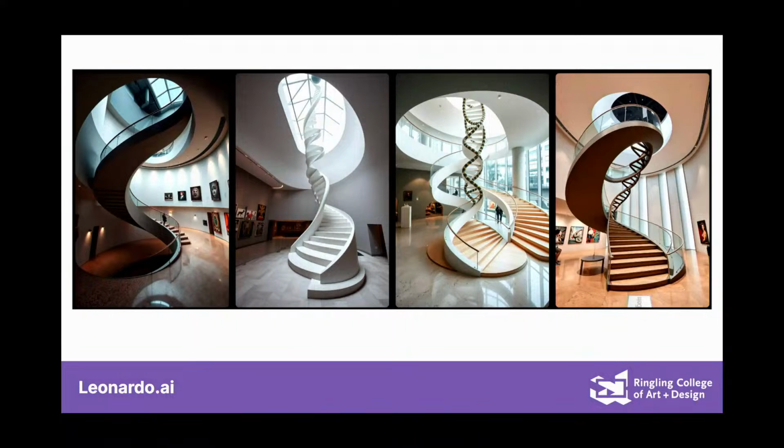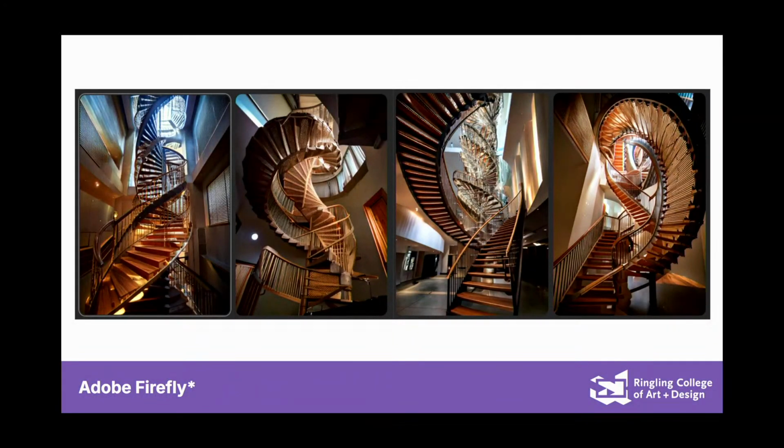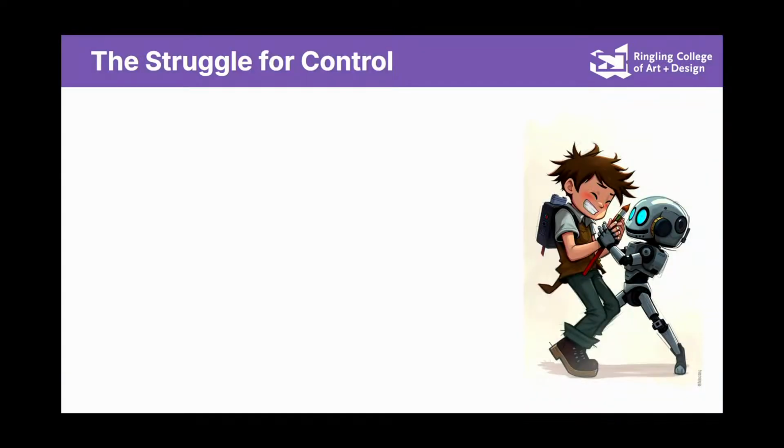Leonardo AI, which is built on Stable Diffusion, similarly gave us some nice photos. You know, this seems reasonable. This seems reasonable. This is cool. This is more like a sculpture than a usable staircase. But, you know, we're in there. Adobe Firefly gave me this. It really honed in on wood for whatever reason. There's an asterisk there. We'll come back to that in a minute. And by a minute, I mean like 10 or 15 minutes.